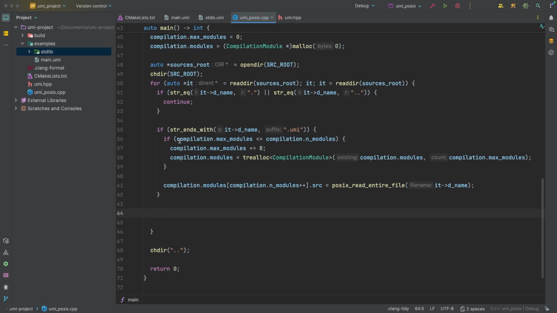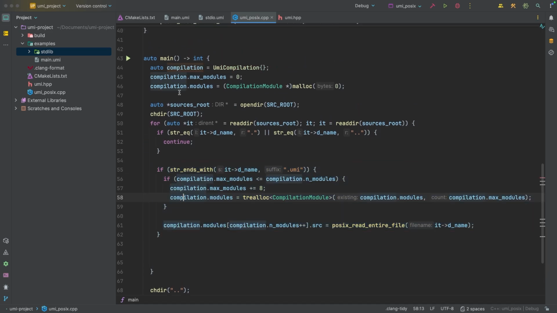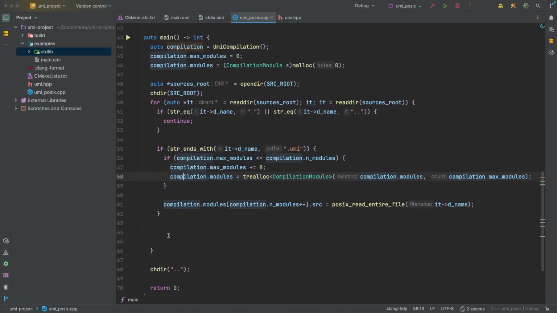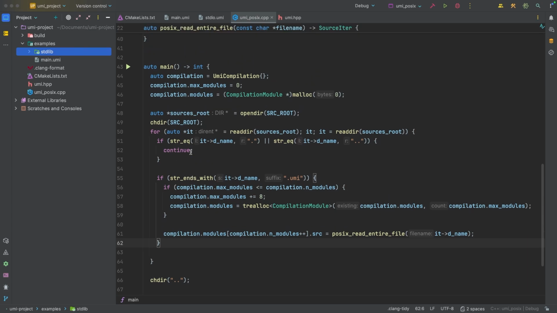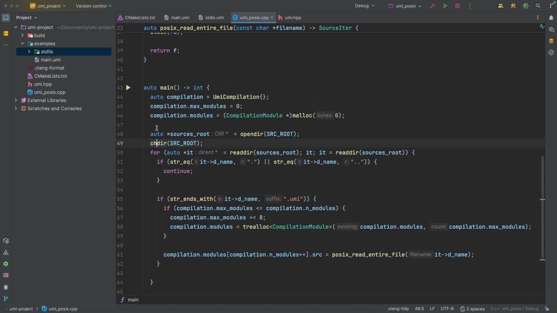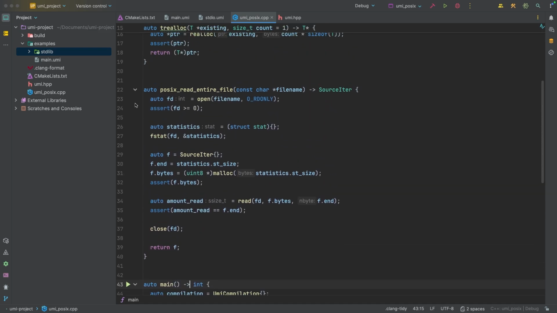So we said now if the string that we're looking for ends in .umi, then we'll read this in. So this is kind of like our base case, right? Because eventually, not even eventually, I think we need to do this now. So we're going to be recursing into our folders. To me, the easiest way to do that in code is to just write a recursive function. So let's pull out this code into its own function, shall we? What shall we call it?